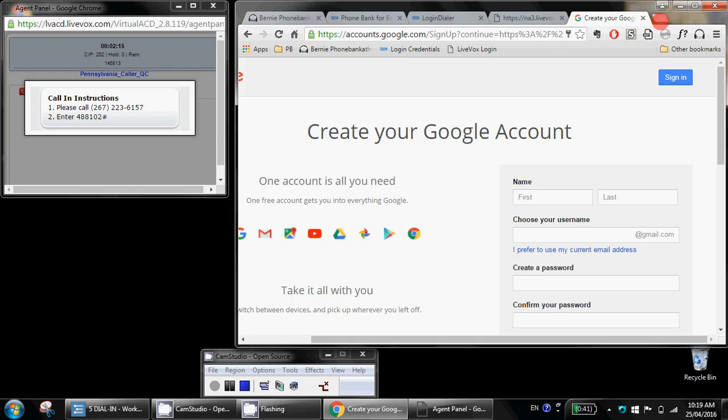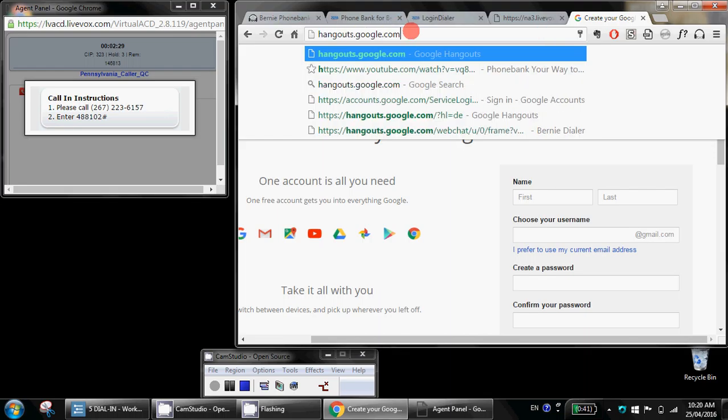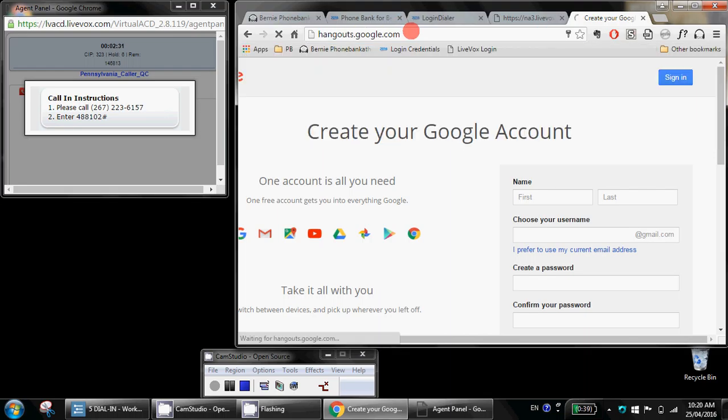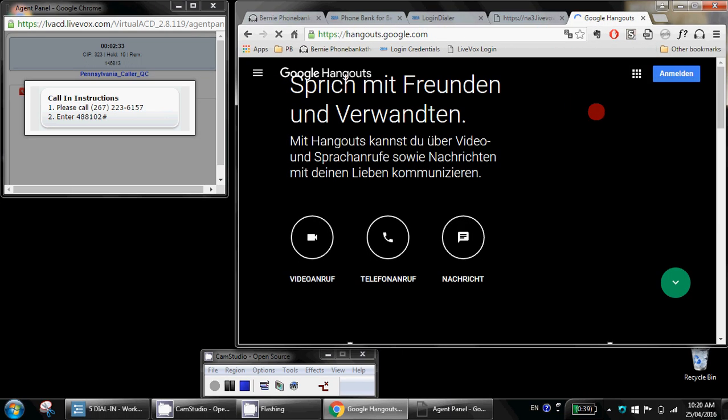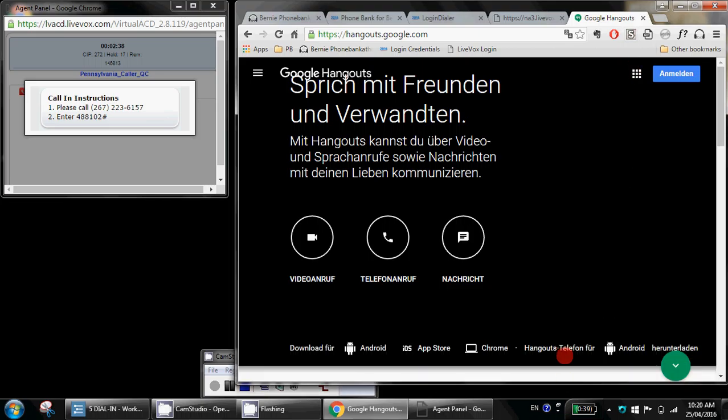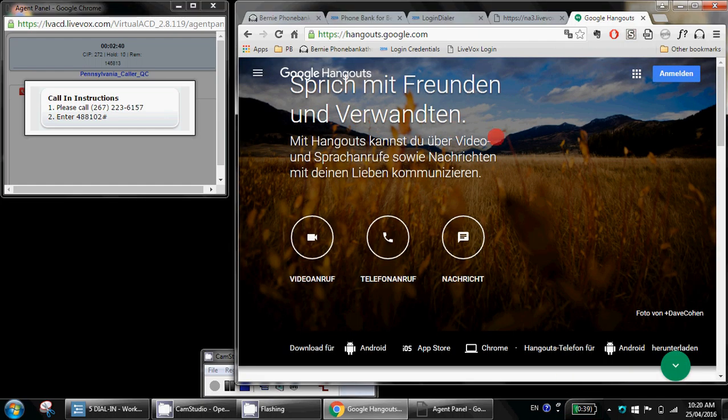You're probably going to receive a confirmation that your account is now set up. After you're finished with that, you can go to hangouts.google.com and let's have a look. Right now I'm not logged in yet. This is in German because my language settings are in German right now.